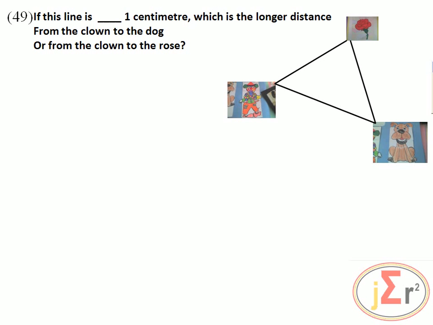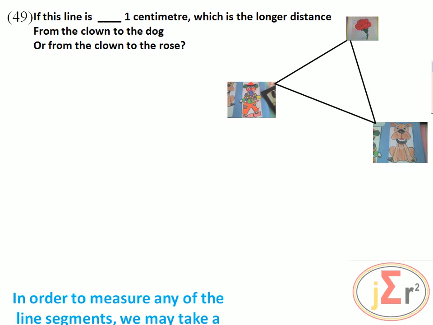But the statement of the problem also gave us the length of a segment or a dash, a line segment or a dash, and it is given to us as 1 centimeter. So which is the longer distance? What do we do with that 1 centimeter? Obviously, the examiners intend that we use that little line segment that we have there as 1 centimeter. So let us go straight ahead and do it.